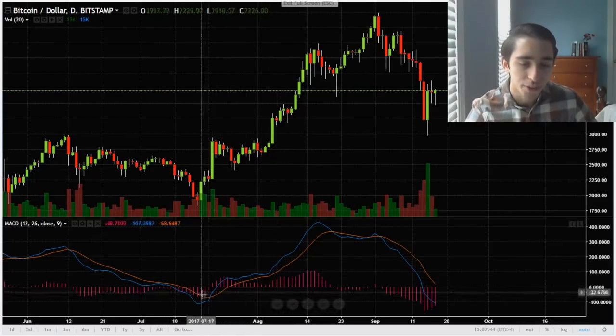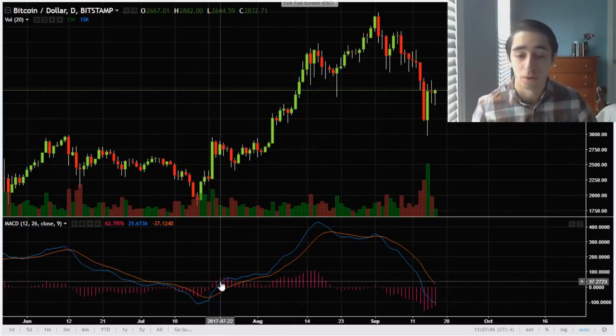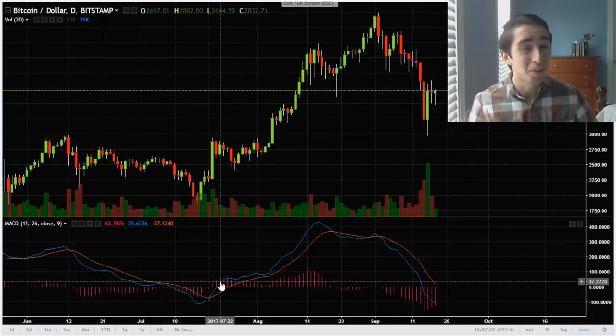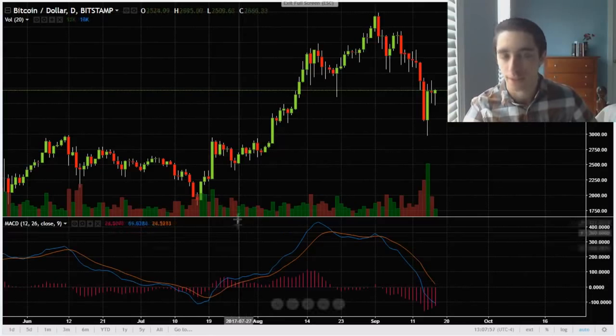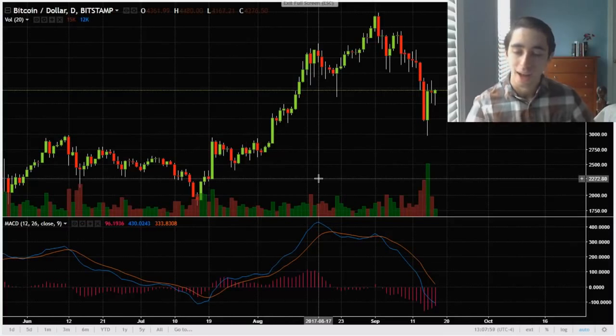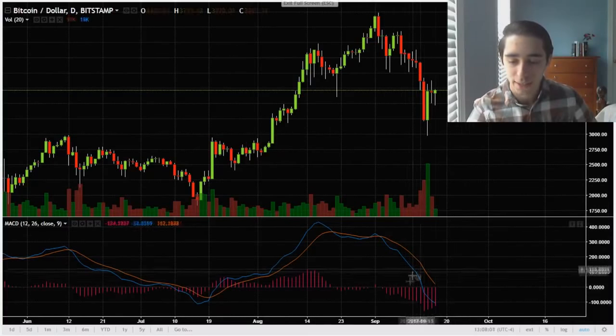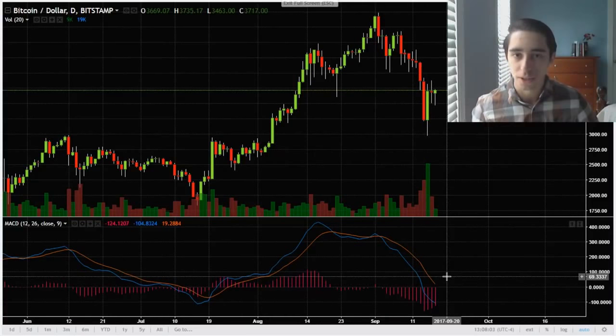The moving averages in this indicator are very powerful, and they can provide a really good indicator that, look, markets are ready to continue moving up, or they really don't have the gas or the strength to keep on pushing up, and they might need to correct a little bit longer. So I want you all to keep an eye on this indicator, and I want you to use it in your trading strategies. It'll help you stay ahead of the game, as we always try to do here on this channel, and it's a very powerful tool. There's a reason that it's used by multiple traders and investors across different industries and markets.